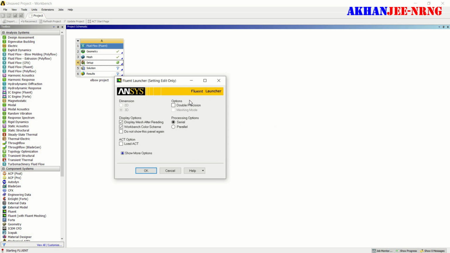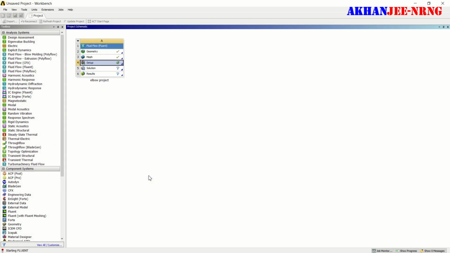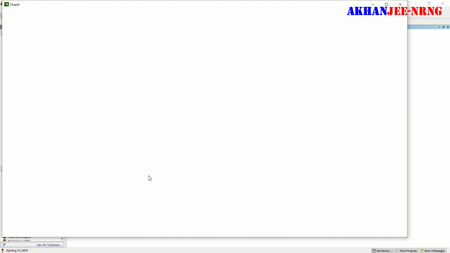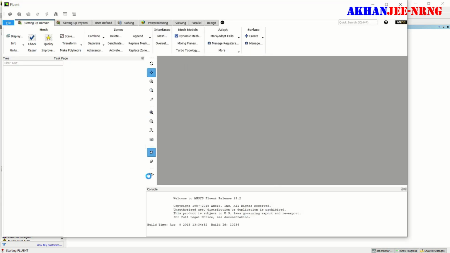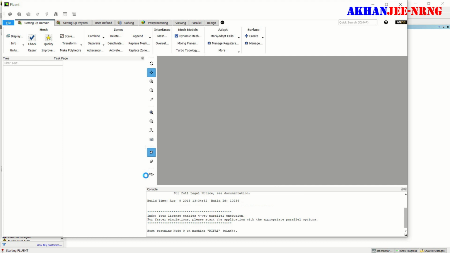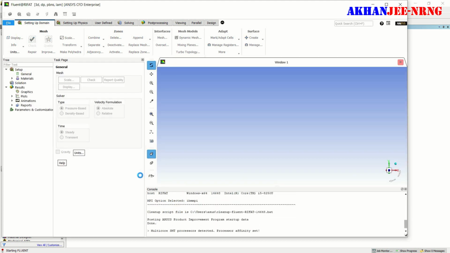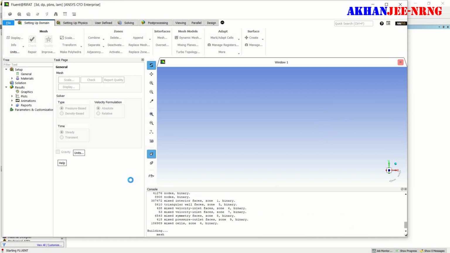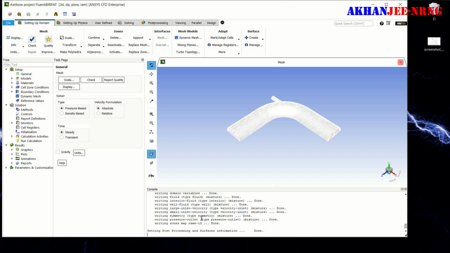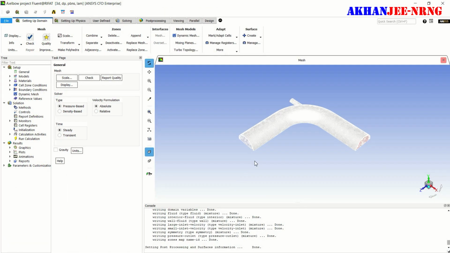Check double precision is selected. Okay. In this window, change the unit of length from meter to millimeter.